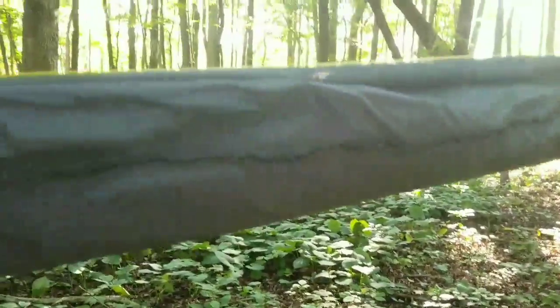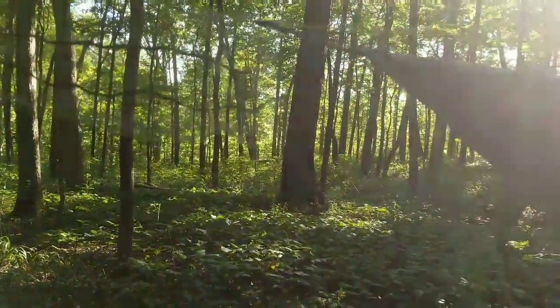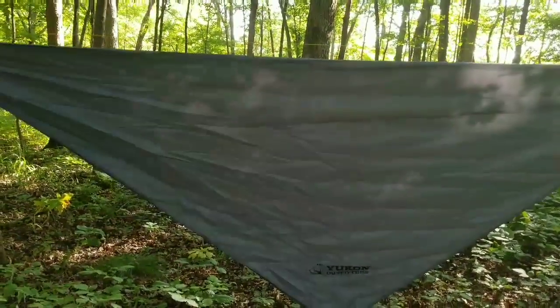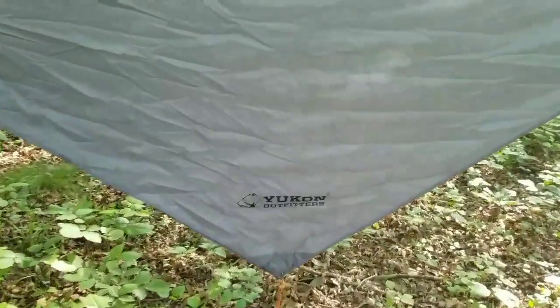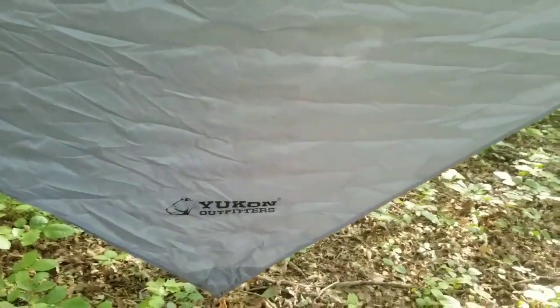So I'll go ahead and start taking that off and show you how my tarp deploys out of that. And the cost of this was $1. So compared to 20 bucks at REI or something like that, $1's hard to beat. So that's it. I don't use any kind of high dollar tarp or anything. I don't have the Kelties or the Cuben fiber or anything like that. I still use the tarp I've had for 2 seasons now, Yukon Outfitters Walkabout, and I love it.